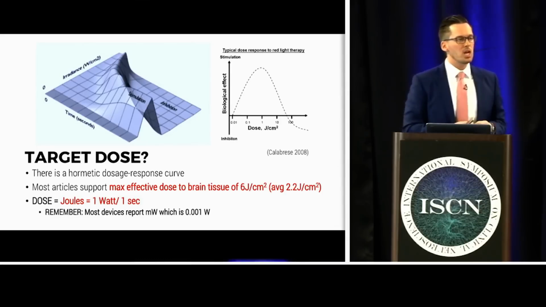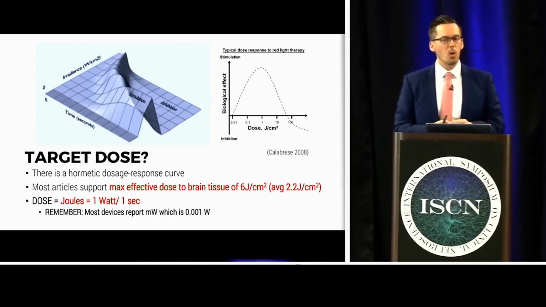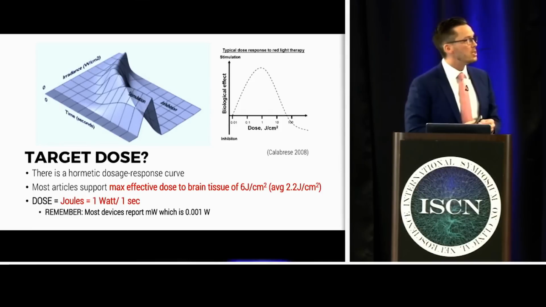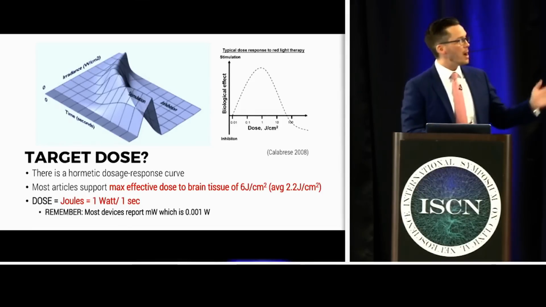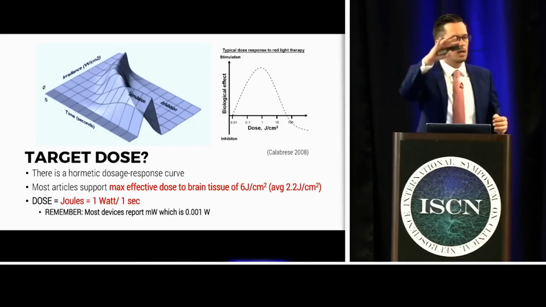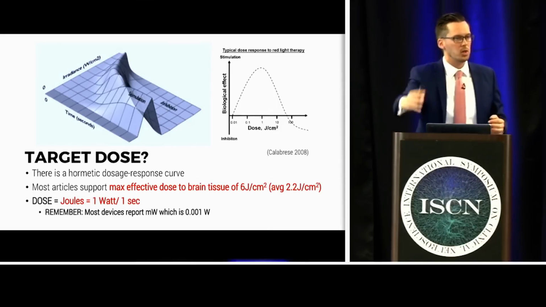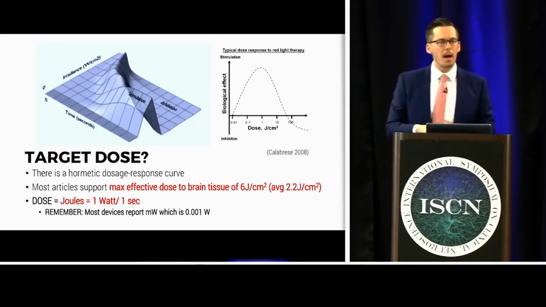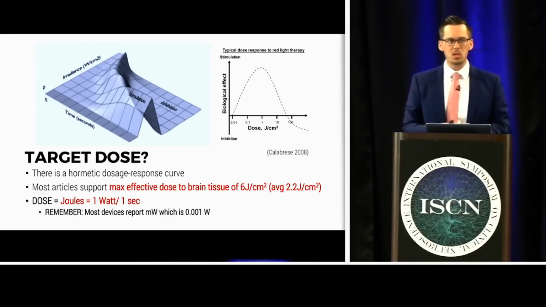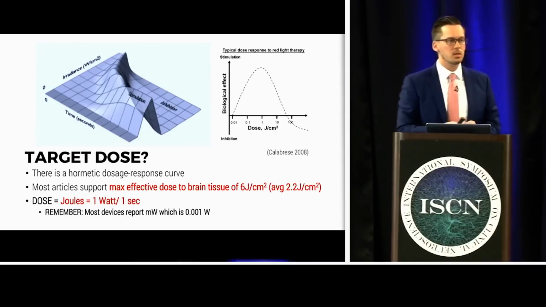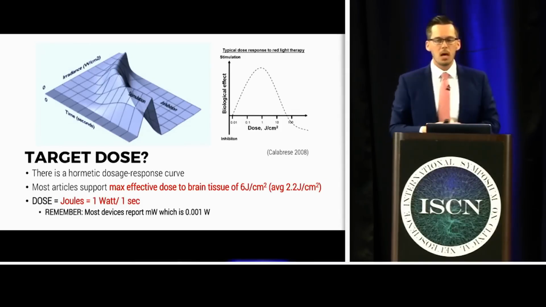But look at the shape of the mountain, if you will. Look at the shape of the mountain from one side to the other, and you'll see there's a sharp drop-off with the higher power. Then if we look at the bottom right-hand corner, there's almost a plateau at the top before it starts to drop off. So lower power is a little more forgiving if the dose calculations aren't right. And you'll see in just a moment how tricky it is to do some of these dosage calculations.